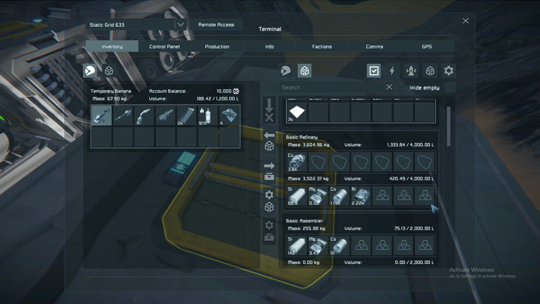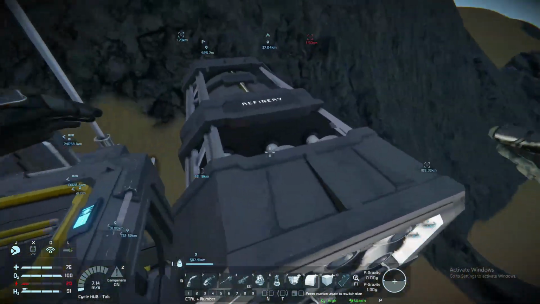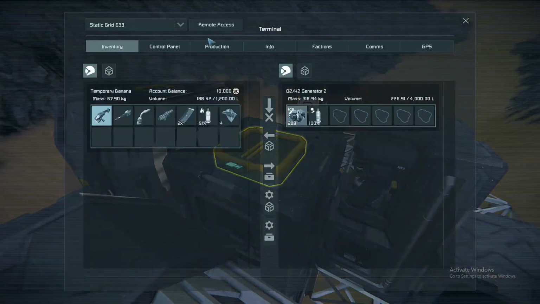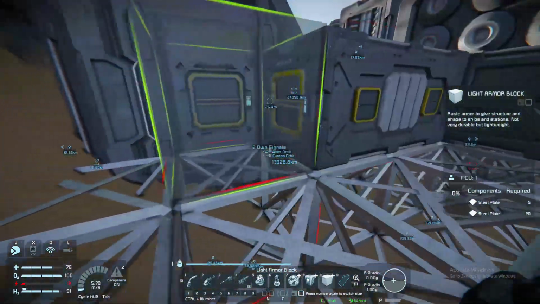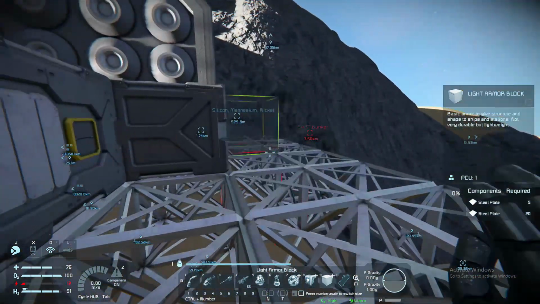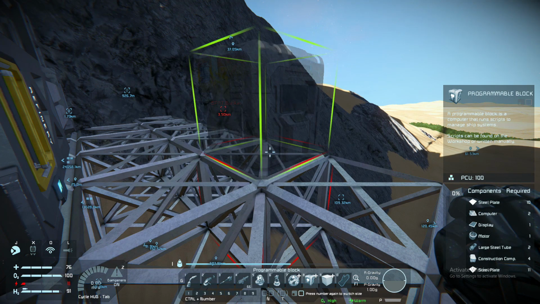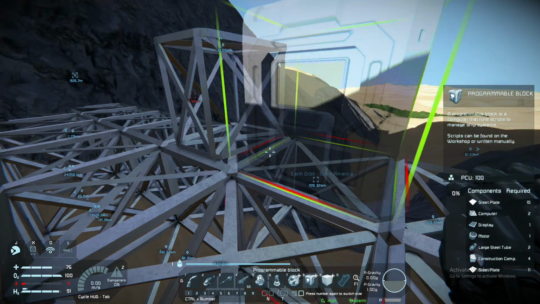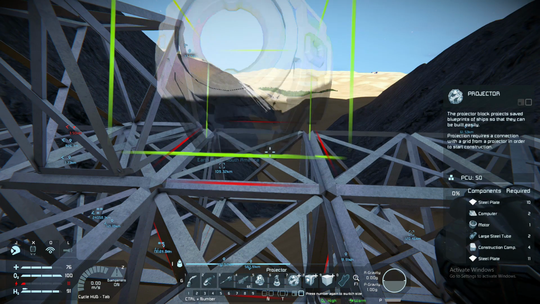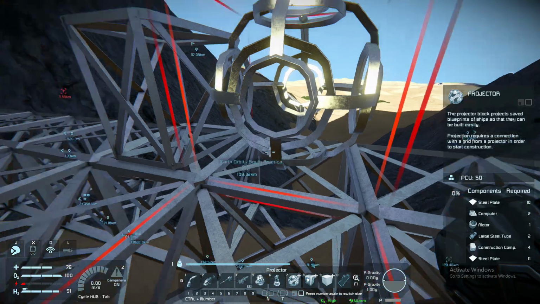But in the meantime, I'm gonna get that projector working, and I'll get a programmable block, and we'll see what components I'll need to weld up the mining ship. Okay, there we go. So we've got a bigger platform now. We can get this programmable block and projector going. So that's that. There we go.